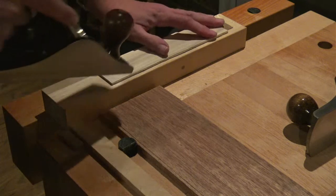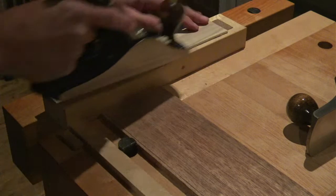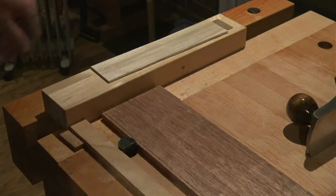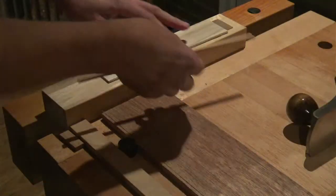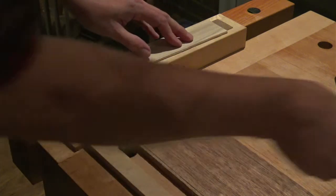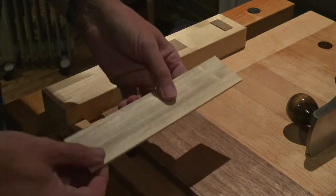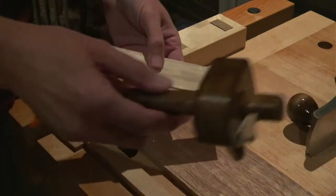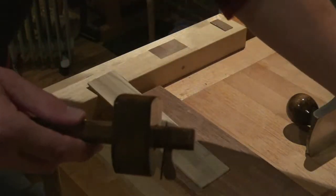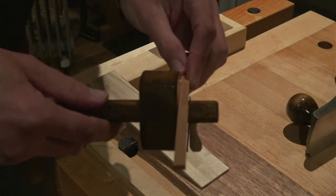So if you prepare your piece to the right thickness, smooth it off, and you'll be checking with your mortise gauge or with another component that it's exactly the right thickness. Once you've made that, you need to split it down into arm widths. And I'm going to be using a cutting gauge for that. So I've set my cutting gauge, if you can see here how wide that is. That's just a little bit wider than the rods we're trying to make, because we'll need to clean them up once we split them.